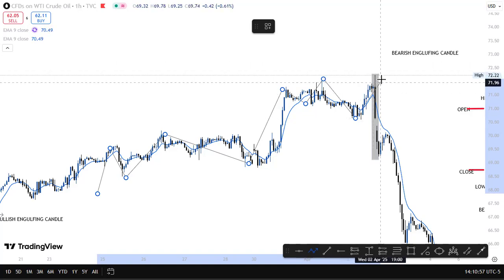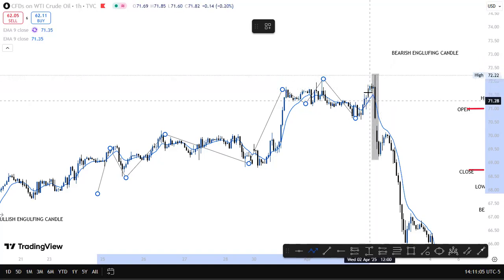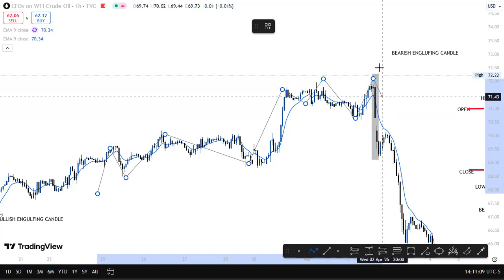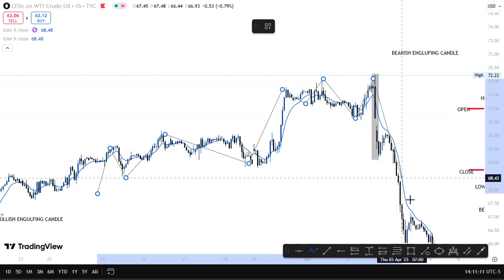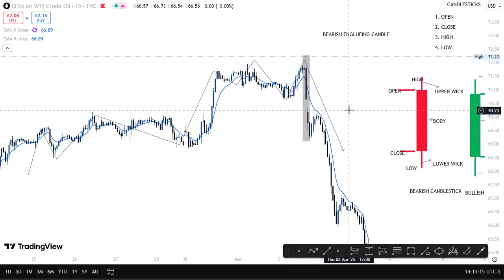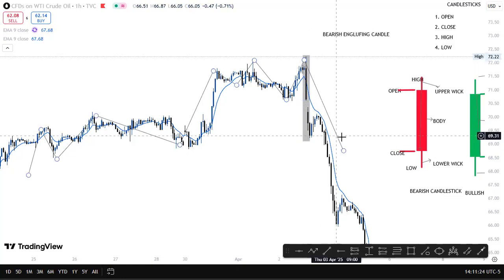So look at this now. This one happened at the top of an uptrend because it was actually going up, and then this engulfing candle happened here. And immediately it happened, look at what happened. The price started pulling down. You can see, right? After the engulfing candle happened here, it started reversing. This was the reversal that happened, meaning this engulfing pattern at the top of an uptrend signaled the reversal that might happen in the market, which is what happened here.